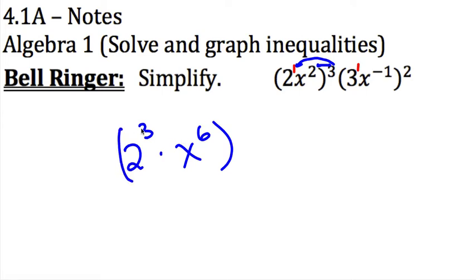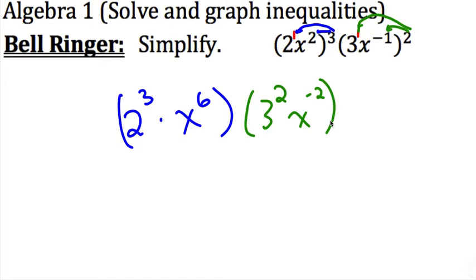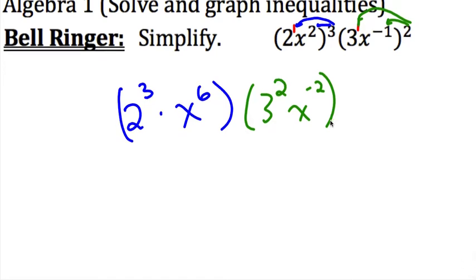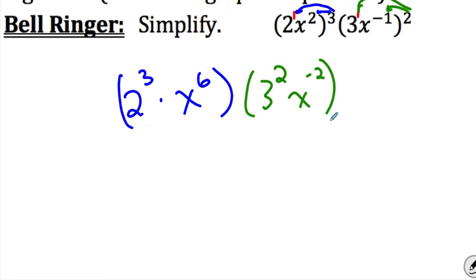Over here, we're going to do the same thing. We're going to say 2 times 1 will give us 3 to the second, and then x, 2 times negative 1 will be negative 2. Now I know some of you might be seeing this and thinking, oh yeah, I remember that, we're supposed to move that down. But we're going to save that for the last step, because actually when we combine it with this x over here, it will no longer be negative. So let's see what we get next.